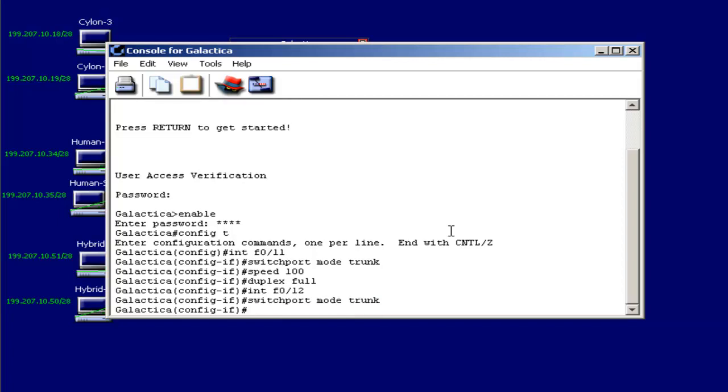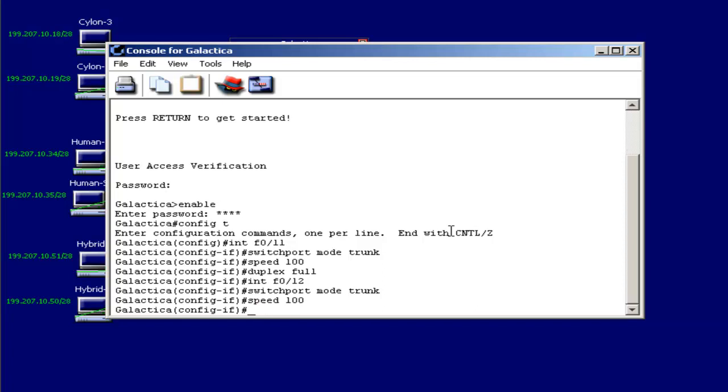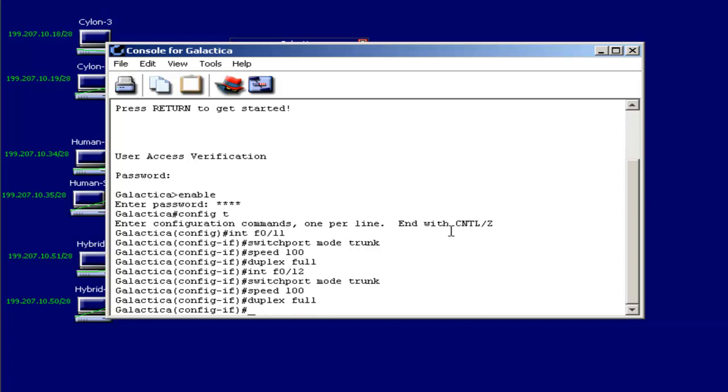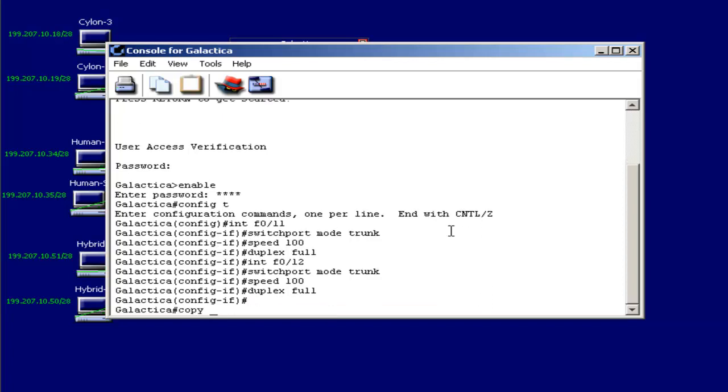And this will go to the router, and in this case I want to specify speed 100 and duplex full. And I'll zoom out, and I'm going to do a copy run start.